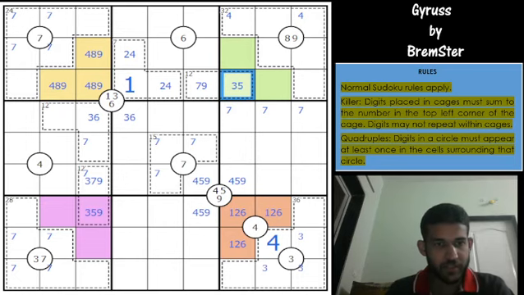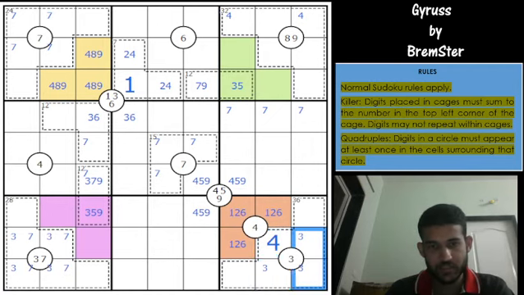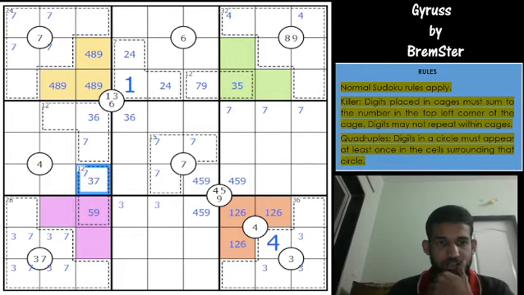Okay, I'm seeing something interesting here. So 3 is in these 4 cells and 3 is in these 3 cells. So which means for row 7, 3 would have to be in these 2 cells, right? So 3 is eliminated from here, which you could have just directly seen. So 3 is not here, so which means this is not a 9. So this is 3 7, this is 5 9.